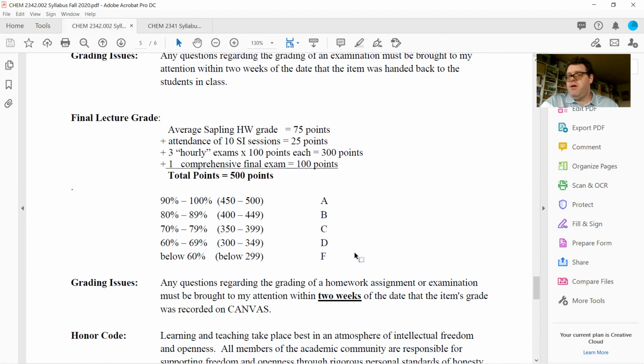You have 2 weeks to come back to me if you have issues with any of the grades you've gotten, for me to look at. But the system grades the exam automatically based on the keys that are entered in, so there shouldn't be a lot of grading issues. If you have a question, certainly feel free to ask me about it.